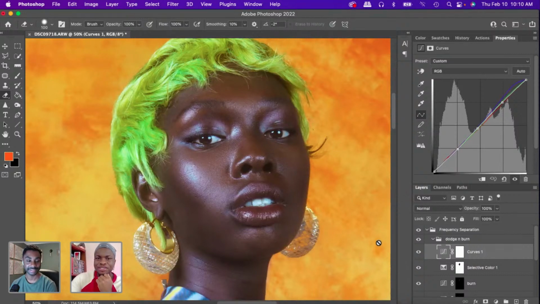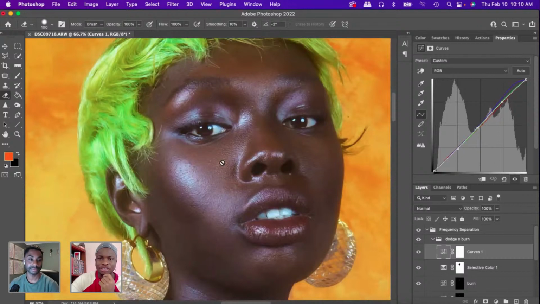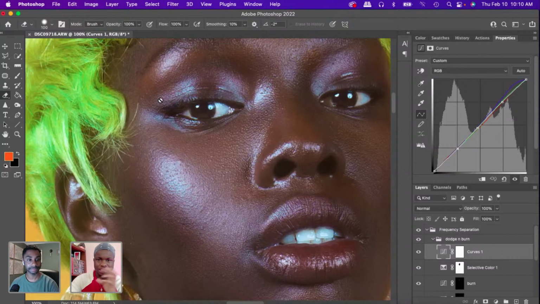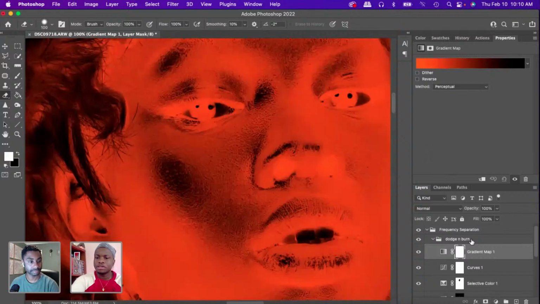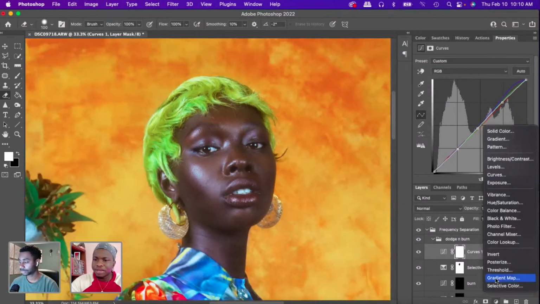But there's this one trick that I learned about how to keep a fairly consistent skin tone, because sometimes you see there's a bit of reds or the light up parts up here where the skin tone is different in different spaces. So what I do normally is I go to gradient map. Nope, wait, sorry. Let me start that again. Let me zoom out actually. I go to gradient map.